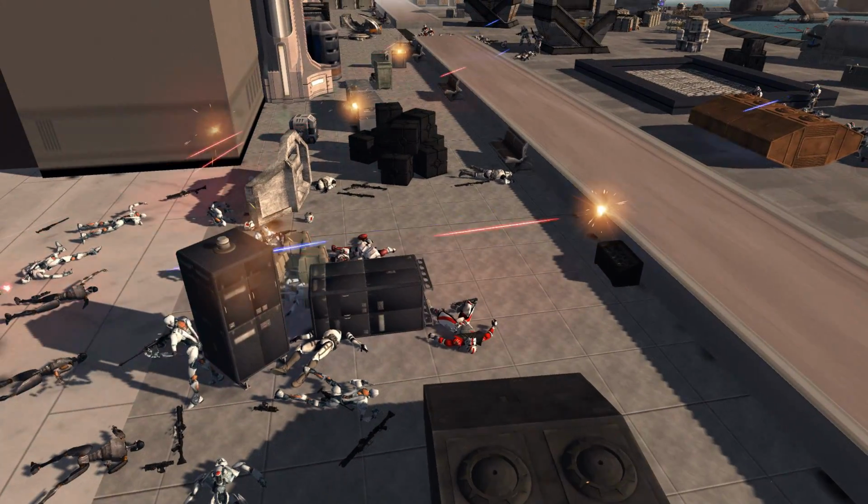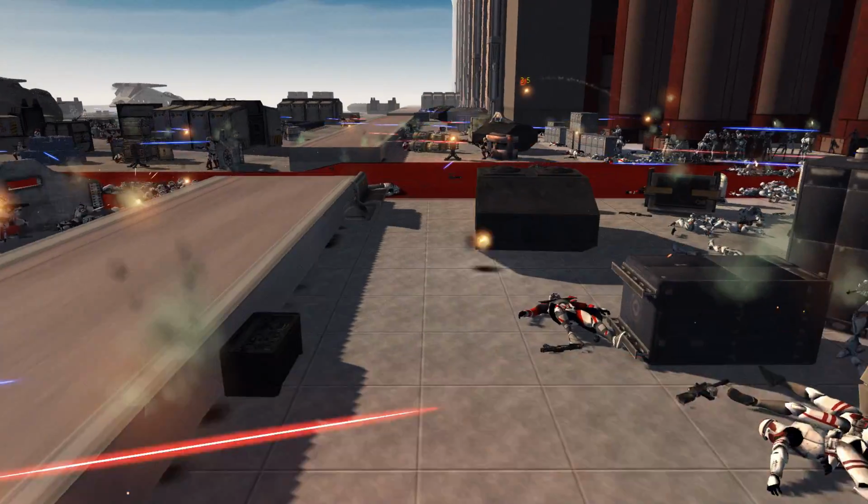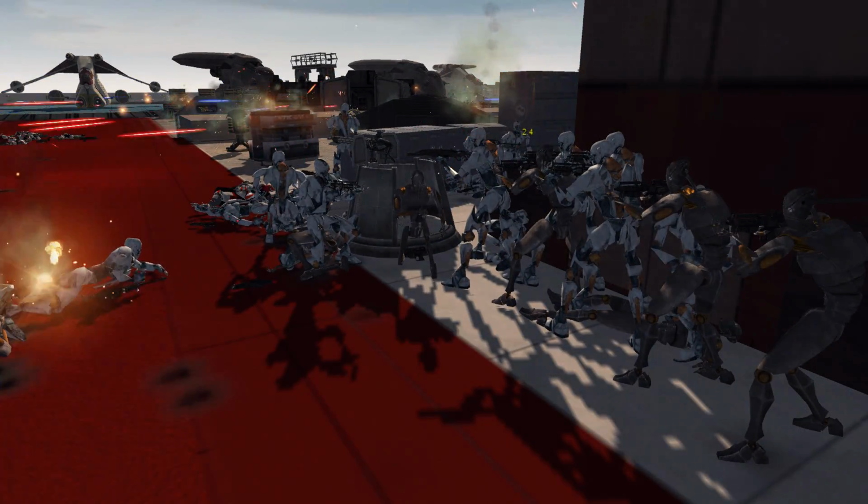If the droids were able to fan out over these sides here and use this little ledge as cover, then they could be a seriously devastating force to the clones, because they're able to shoot.